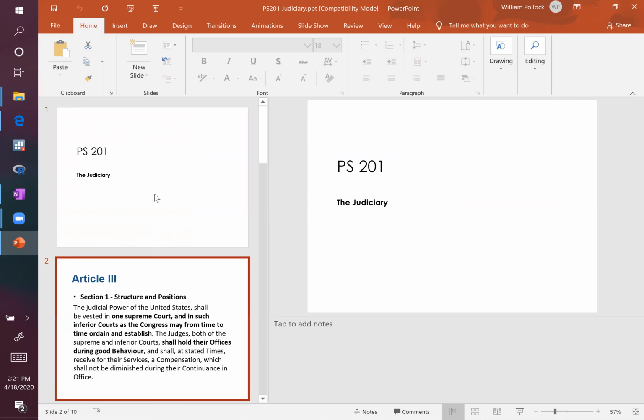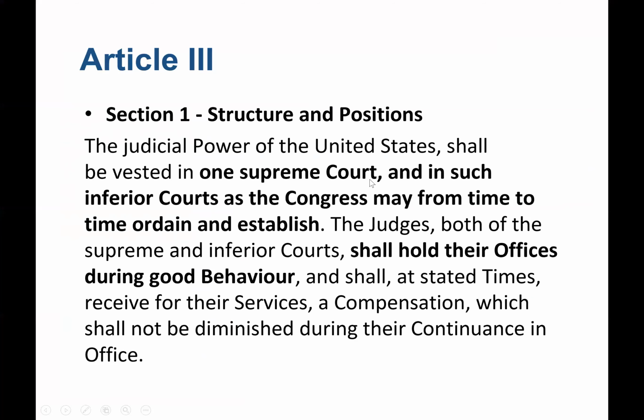Okay, so here I've got a few excerpts taken out, specifically of Article 3 in this case. We talked about Article 1, setting the framework for Congress, Article 2, setting the framework for the presidency. Article 3 deals with the judiciary, and before I get into the specifics of what it says, one general point I wanted to make is just that there's relatively little here in Article 3 compared to the other two articles that I just mentioned. In terms of the length, Article 3 is the shortest.